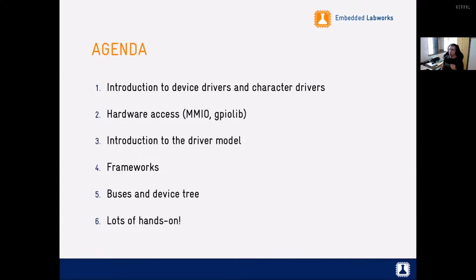In my talks, I usually try to do a lot of hands-on, and this talk will not be different. We're going to have 5 hands-on. Here we're going to try to develop a LED driver, a very simple device driver, because the objective here is not to understand the hardware, but to try to understand the kernel infrastructure for driver development and the kernel API a little bit.